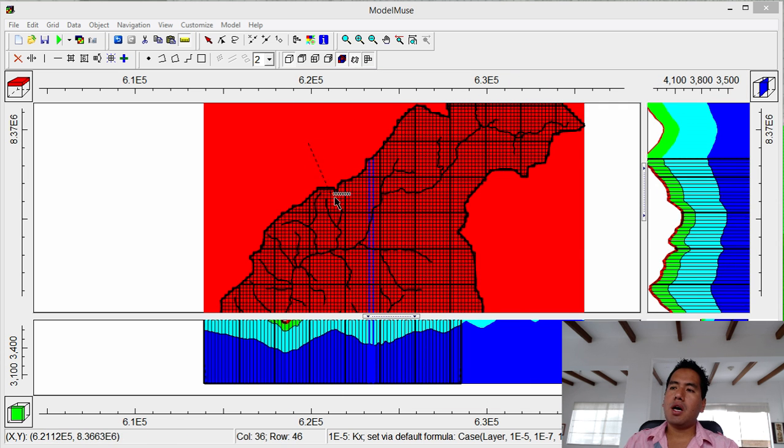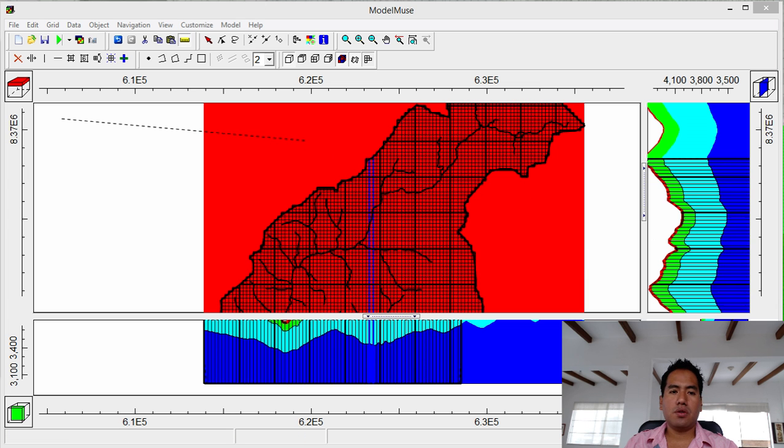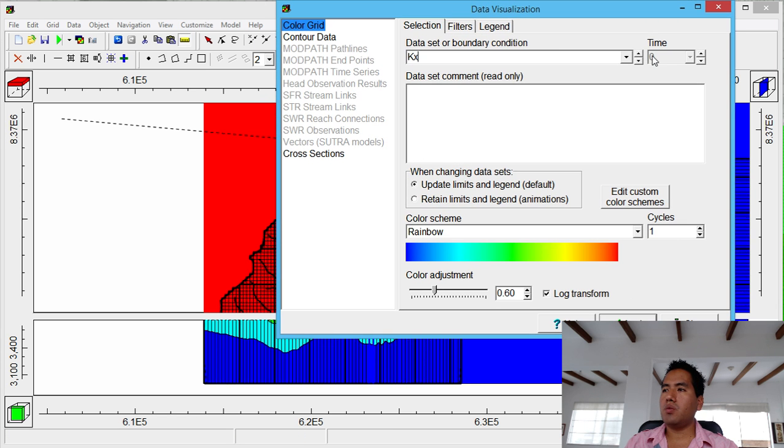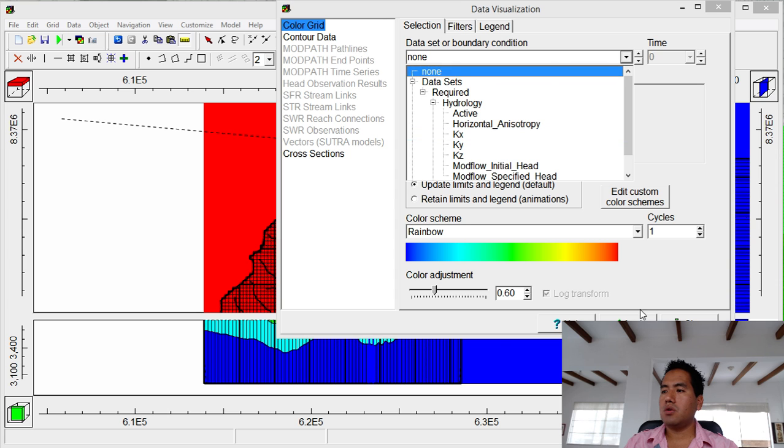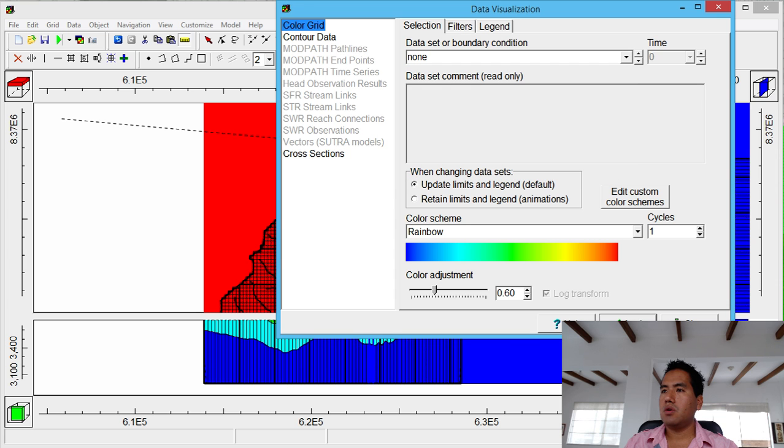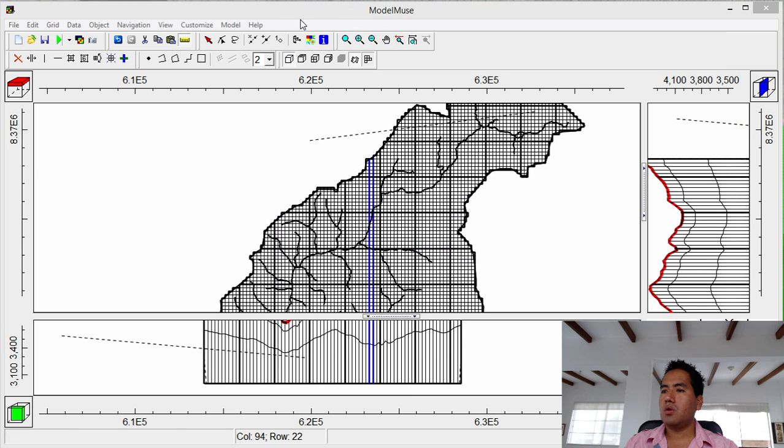Okay, I know this color visualization is really slow. It's making our representation very, very slow. So we go to data visualization, and on color grid we say no. Cool.